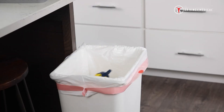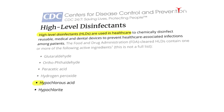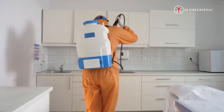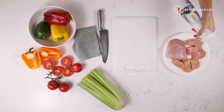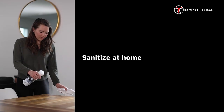A main component in most cleaners, hypochlorous acid has been approved by the FDA as an antimicrobial that helps kill germs and pathogens. It is used in hospitals and restaurants across the nation. This sustainable, hospital-grade sanitizer can now be available in your home, and it can also kill bacteria on meat, fish, produce, and more.